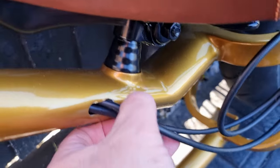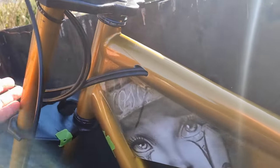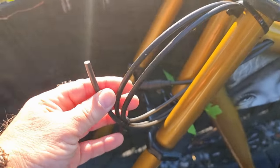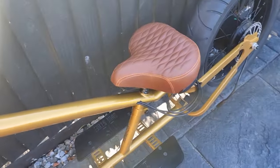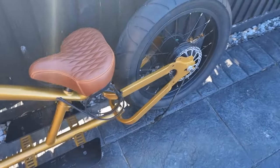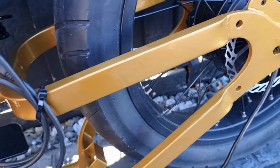It's not the prettiest but it doesn't look too bad — it looks better than having a cable cable-tied all the way down this tube. I've got a 10ft hydraulic brake hose there. I'm hoping that will be long enough to come all the way up to the top of these ape hangers and all the way back down. I mean, the bike's 8ft long and the bars are nearly 2ft long. This is the amount of brake hose I've got at the other end.